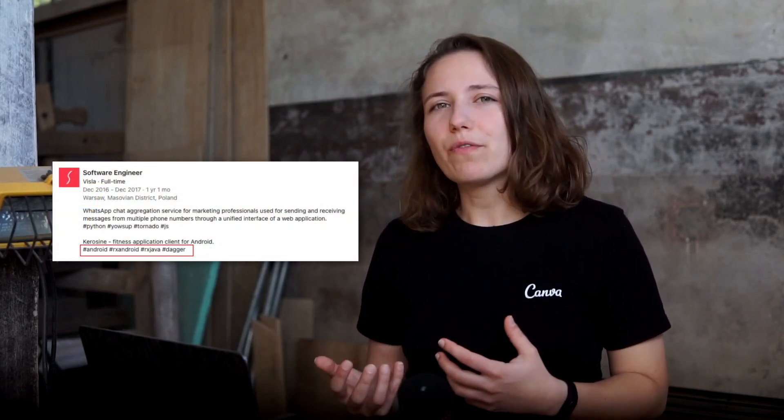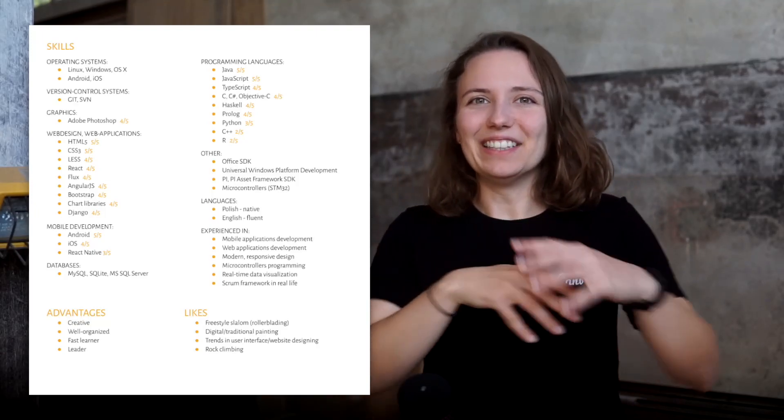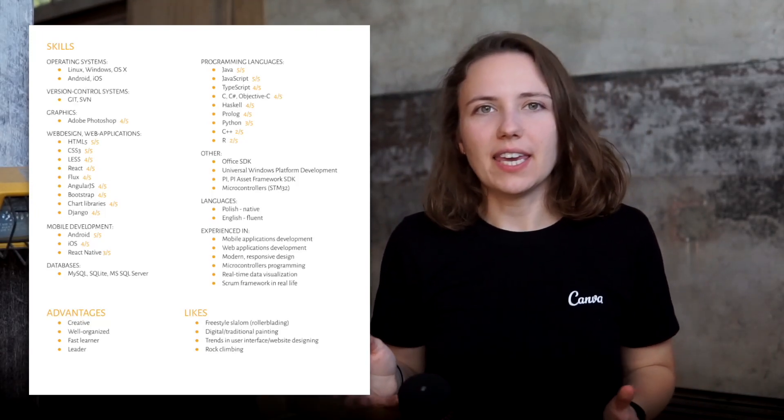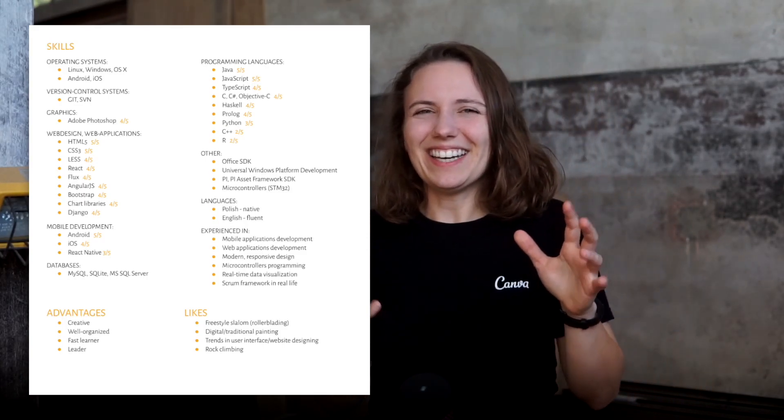The last part is specific skills and technologies. Diana mentioned that she noticed my profile because I listed Android development and RxJava as my skills. As a side note, please don't list way too many irrelevant skills, especially if you don't feel strong about them. Also, don't rank yourself with percentage bars — it's cringe. If I received a CV like that for an Android role, I would be quite unhappy having to scan through irrelevant skills. Tailor your resume to the position you are applying for.